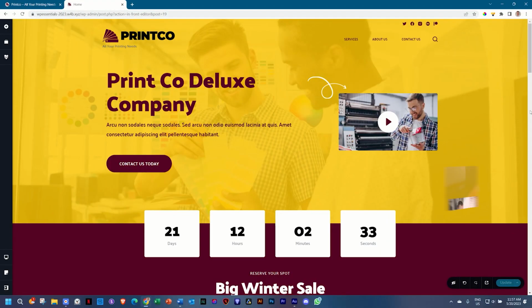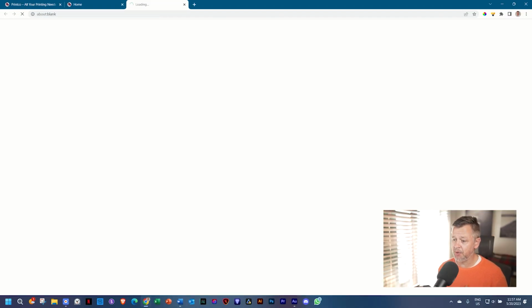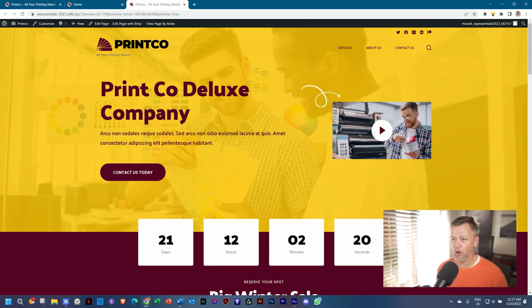Let's just go and view it on the front end, because I always get palpitations when I go to the front end. Really, I do. Anything that looks good in the back end, when you go to the front end, it often doesn't work. You do some nice designs, you put in some nice features, and when you get to the front, they don't look good. And that is important that you go through this and understand where you may need to make a few changes. Up here, we have our social icons.